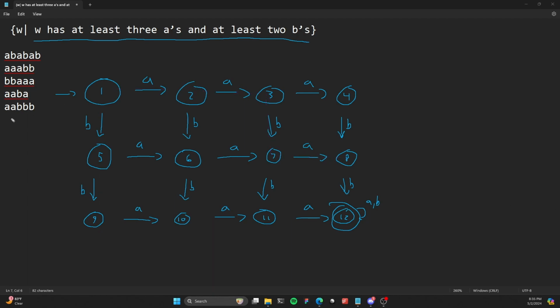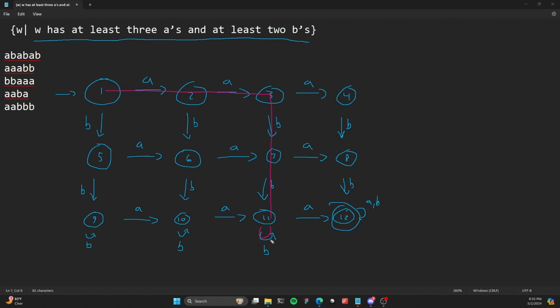Now A, B, B. So we go A, B, B, but we can't go any further, and we need another B, so that means our diagram is incorrect. We need to add some kind of transition for a B here. Well, we know that if we're on this row at the very bottom, then we already have enough B's, we've already met the requirements. So what we can do is just loop on B, because we already know we have enough B's, so we don't care about any B's anymore. We're just going to loop on B on the very bottom row here. Now if we go back, A, B, and then loop on B again and return here, we see that that's correct. There aren't enough A's to fit the requirements, so it shouldn't be in the accept state, and that's good.